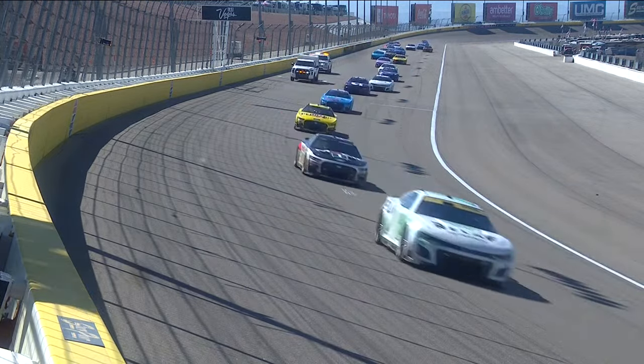Appreciate the help on that there, fellas. And beautiful scenery here around the racetrack. Not so great for Alex Bowman, though, as we take a look at what happened. Yeah, Alex Bowman, see the right rear come around on it, and he does overcorrect the car. Pounds the right front.